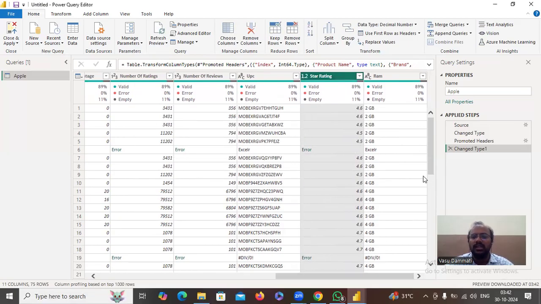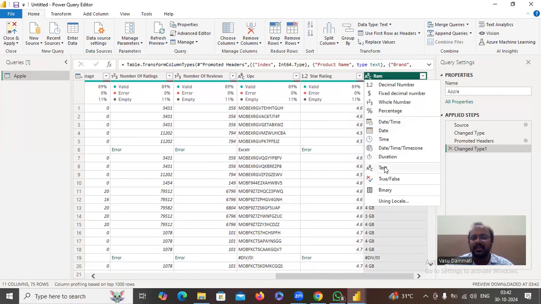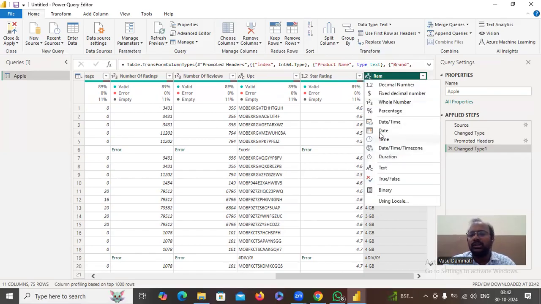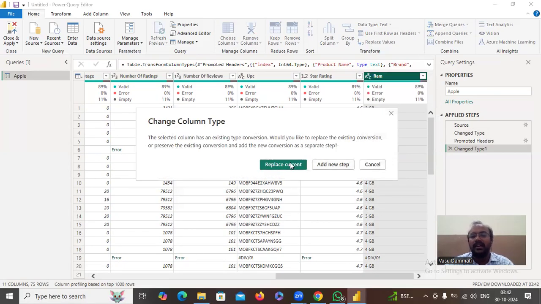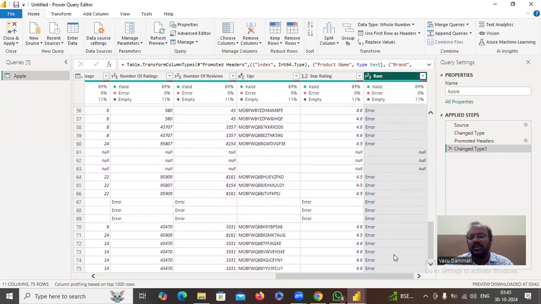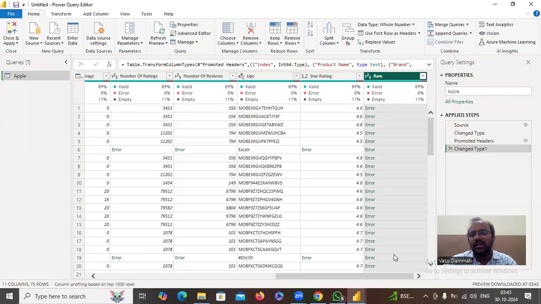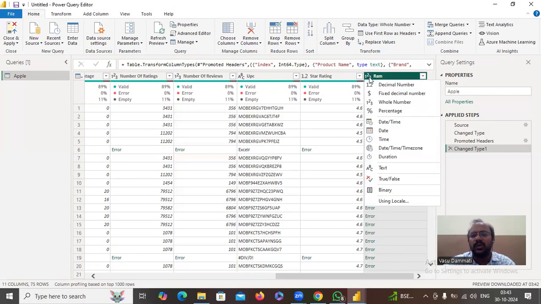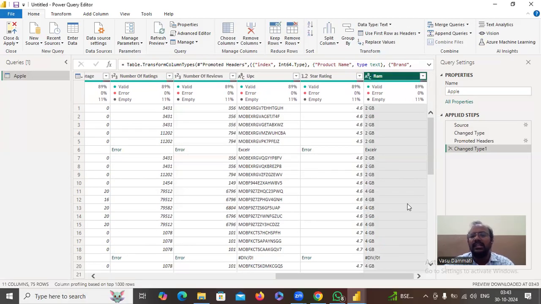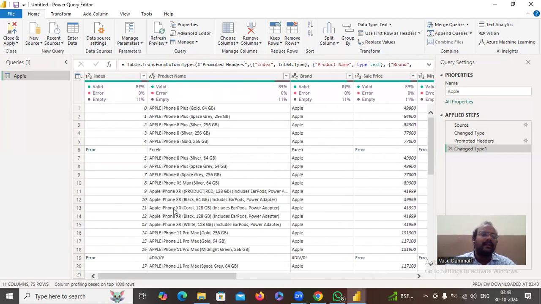And see this, the last column belongs to only text. Here there is a combination of text and numerical values, but we keep it as text. Why I mention this: if I change this to number, all will become errors. See, all become errors. If errors are present, that column is not valid for your analysis. So that is the purpose. I'm changing this one to text, so the meaningful information will always be available here. Okay, data types are defined.